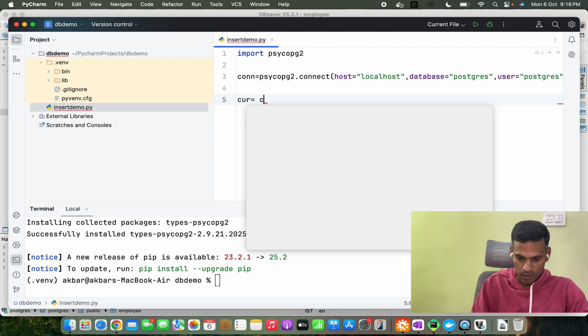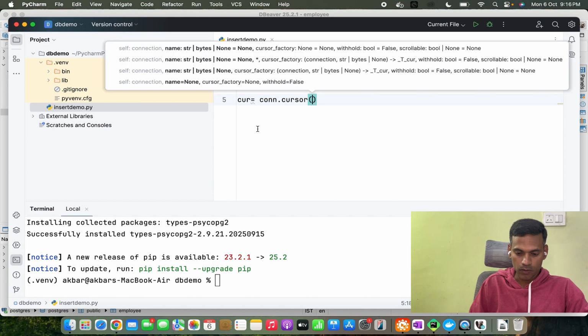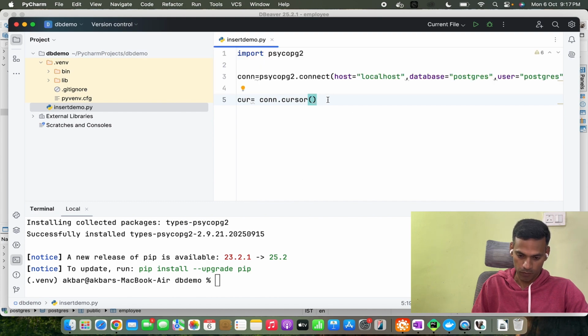The second step is we need to get the cursor. So cur is equal to con.cursor(). See, we have the cursor object. If I press Ctrl+Space, it gets the cursor automatically. To get that, I installed the types module, otherwise you are not getting some suggestions. If it is Python Enterprise Edition you will get it, but as it is the Community Edition, if you are not getting the intelligent support, try to install this particular module.